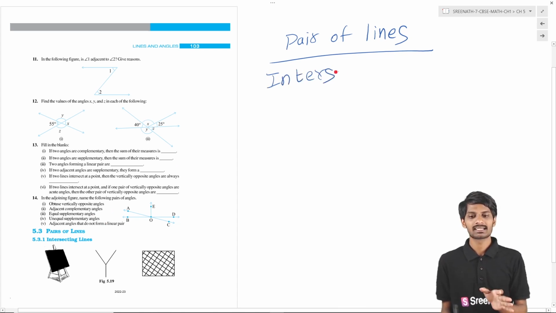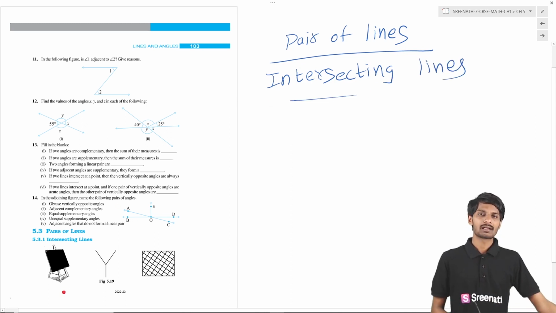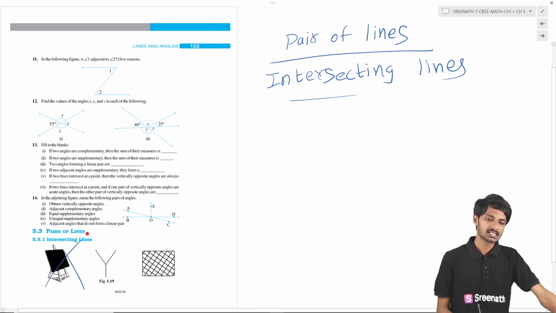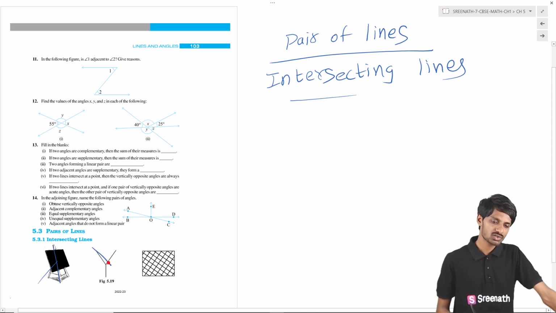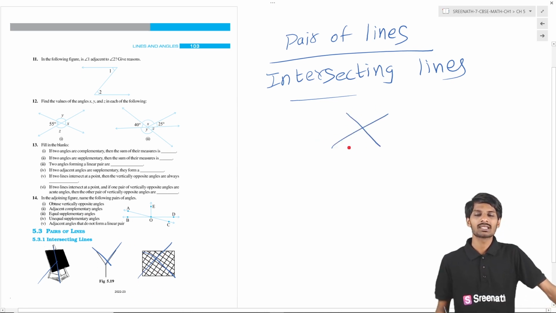So what are intersecting lines, students? Carefully observe the diagrams below. There is a blackboard in this direction, and there is a line in this direction. To support the blackboard, behind it there is a wood structure, like the alphabet Y, and this case of this. So we know lines, intersecting lines. So this is called intersecting lines.